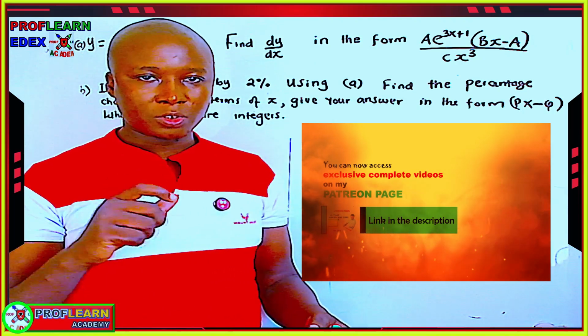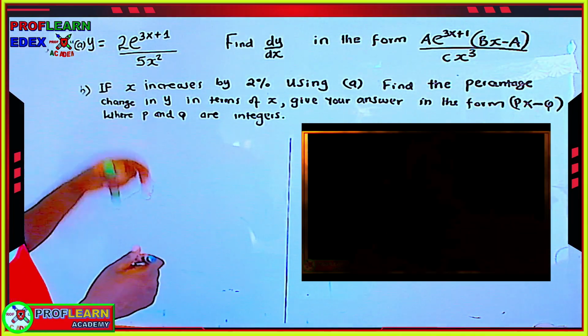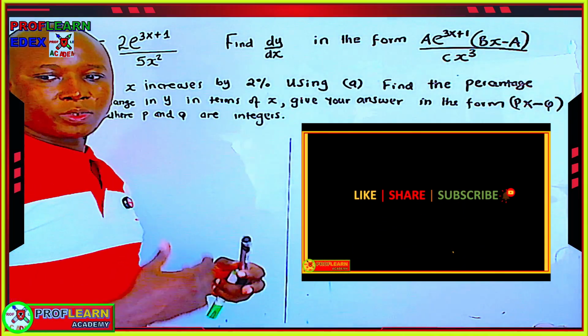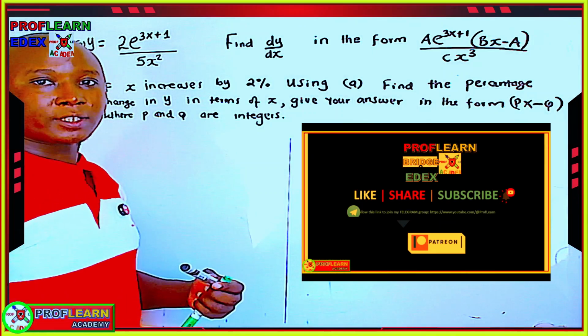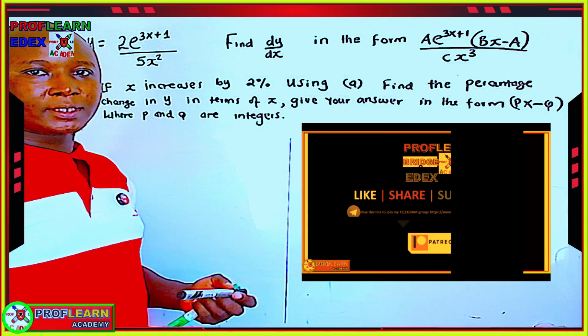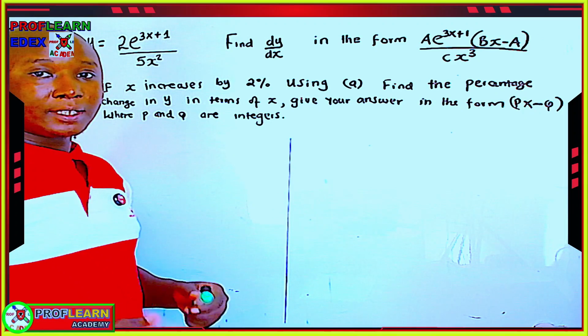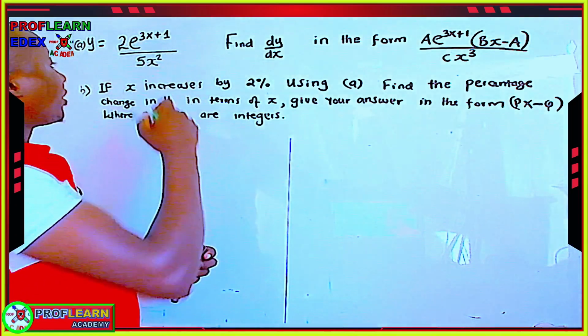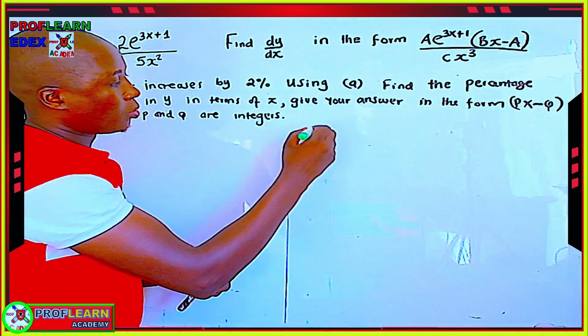So let's dive in. Now, in this particular question that we have here, whenever you are trying to differentiate functions, you need to check which is the best technique you're going to apply in order to work it out. In this case, you can see we have two functions which are divided, meaning we are going to use the quotient rule.